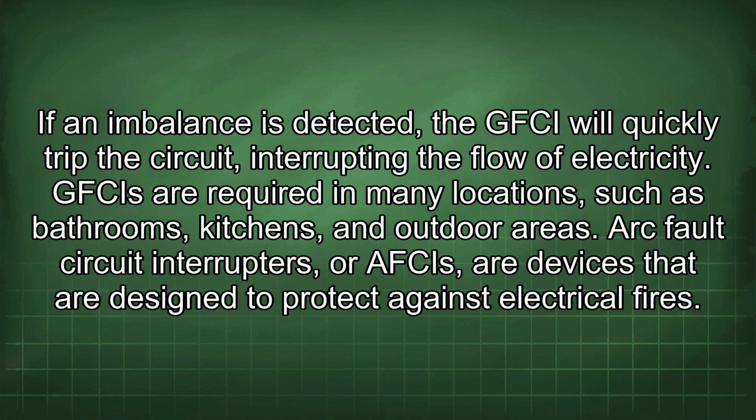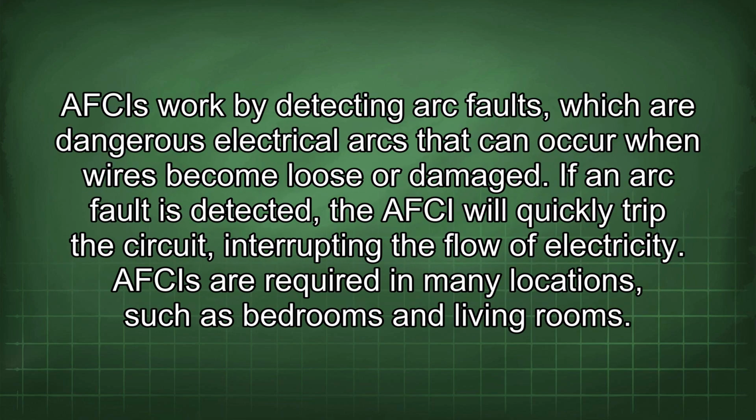Arc fault circuit interrupters, or AFCIs, are devices that are designed to protect against electrical fires. AFCIs work by detecting arc faults, which are dangerous electrical arcs that can occur when wires become loose or damaged. If an arc fault is detected, the AFCI will quickly trip the circuit, interrupting the flow of electricity. AFCIs are required in many locations, such as bedrooms and living rooms.